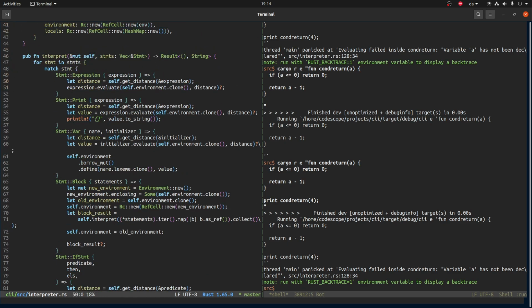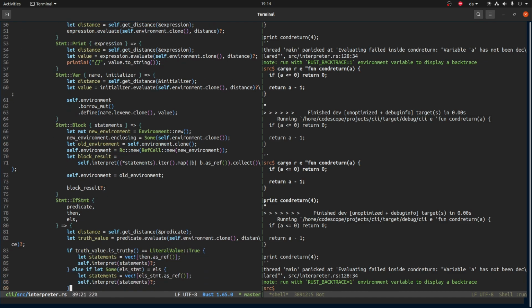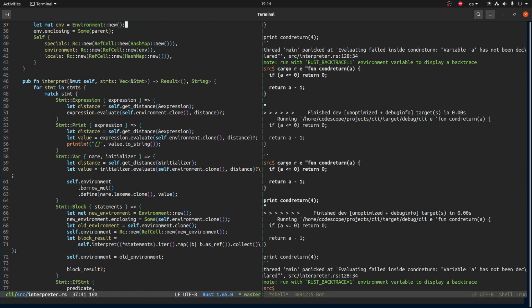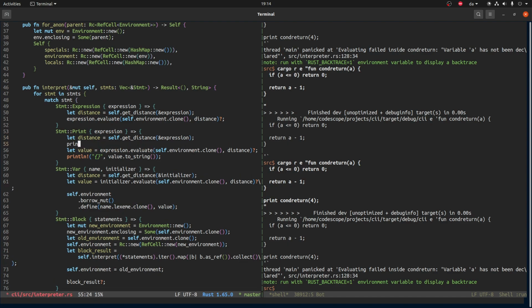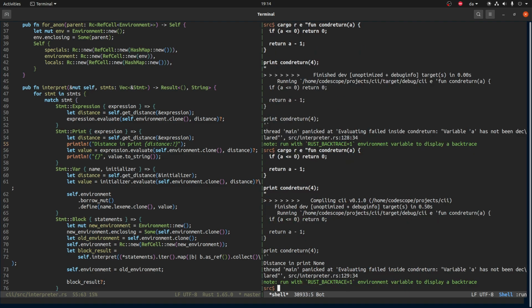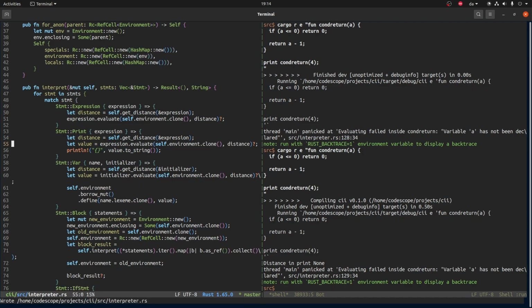So it's an expression. Well, it's actually a print statement. Distance on print is none, which is fine.